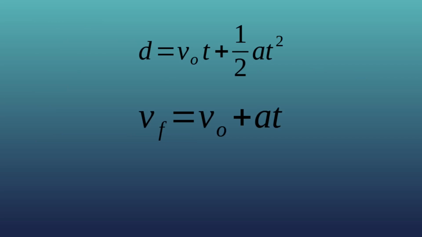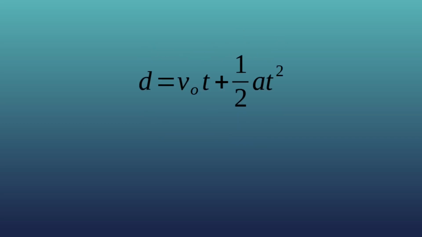Now, these physics equations might look intimidating, and even to me, they're a bit daunting, but we don't have to fully understand. We just need to know that we can use them to define our jump velocity and our player's gravity. Take this kinematic equation for displacement and acceleration, and we can use it to determine our player's gravity. Displacement equals initial velocity times time plus acceleration times time squared divided by 2.